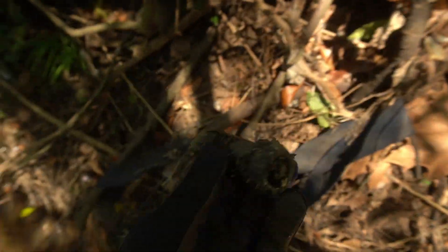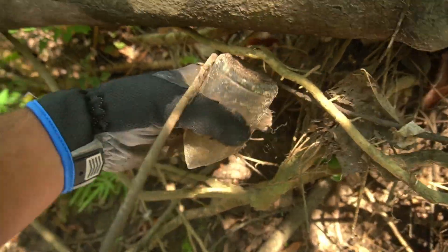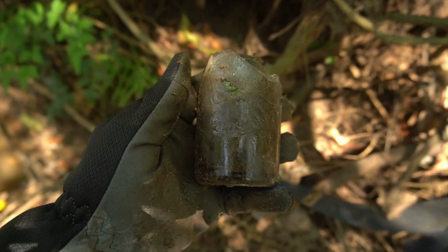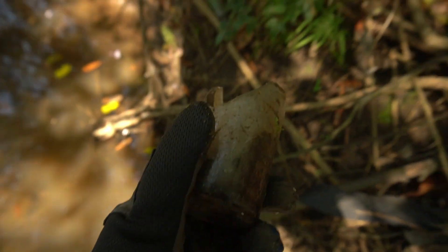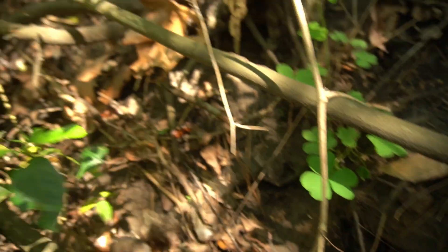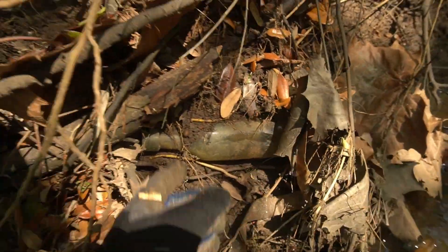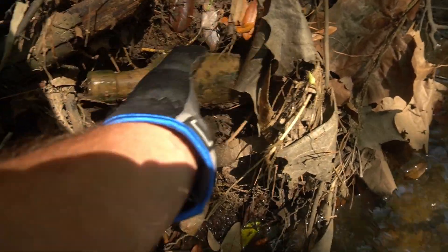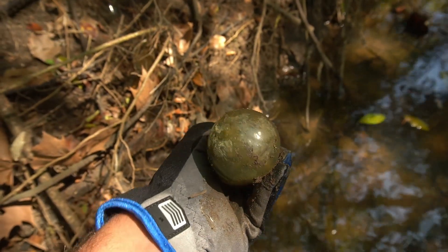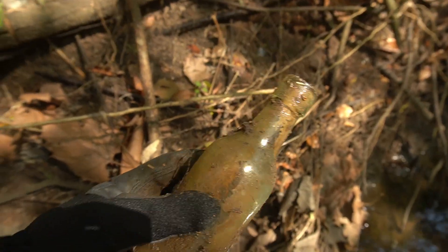That's like late 1800s right there. What's this right there? Something that was embossed — look at that. What does that even say on it? Waycross, Georgia or something. This is very interesting — it's coming out of the bank right here. I need a probe. Oh, what is that? It's one of those — look at that. Is it embossed? It's not embossed, but it's my first complete torpedo bottle I've ever found. And that's old. Check that out.